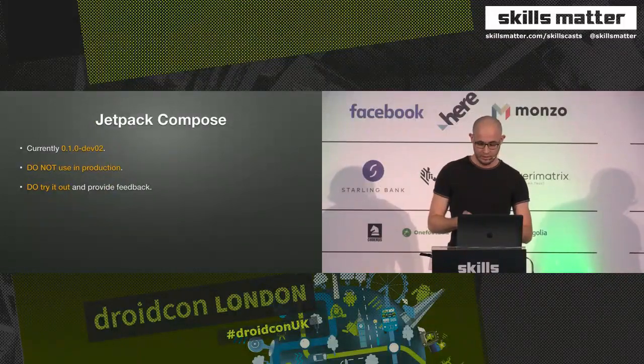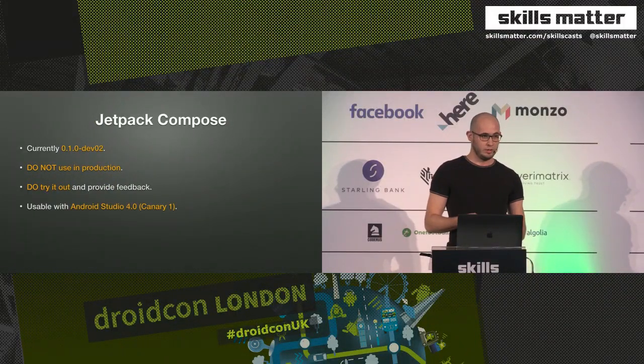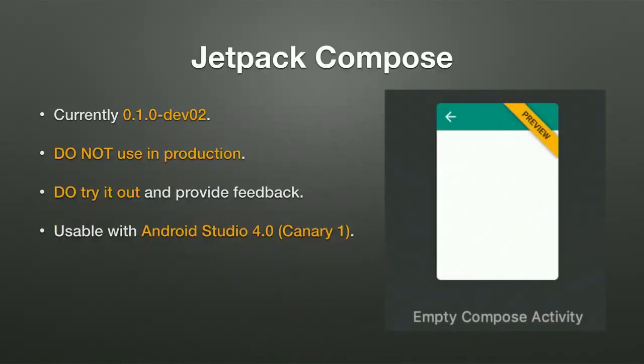And feedback is listened to. Google listens to feedback, and they engage in conversation. So you definitely want to try it out. You can use it with Android Studio 4.0, which came out on Wednesday. And there is a new Compose activity template, which sets up everything for you. And you can just start playing with it.